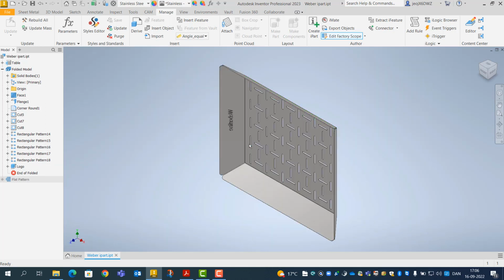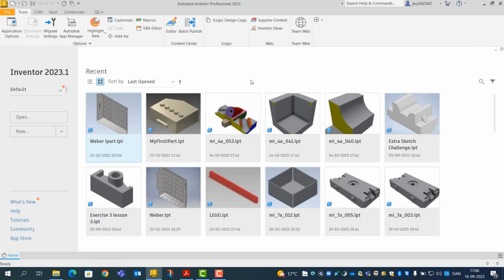So we need first of all to create, and I could close this one down. Normally we'll start from an empty screen. This is the setup for 2023, which is slightly different than the previous versions. In the older versions, we had a button up here called project.